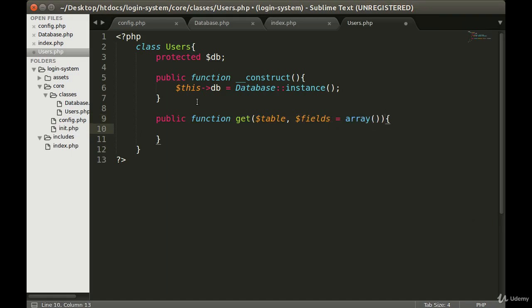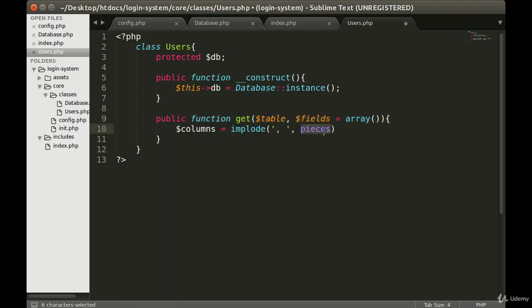And now to get the columns from our fields up here, create a columns variable. So let's say columns equal to the implode function. This function basically joins the elements in an array. So basically we are joining with a comma inside this fields array.